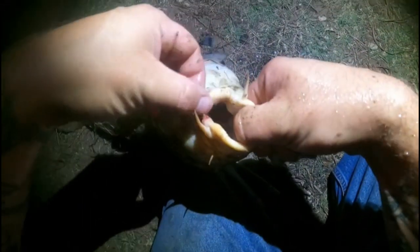Alright. Oh, perfect hook set, y'all. Look at that. Finally, we caught one. We got him right in the bottom lip, y'all. I don't know if y'all can see that. It's kind of dark, but that's.